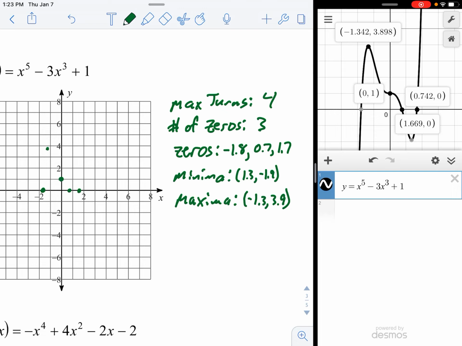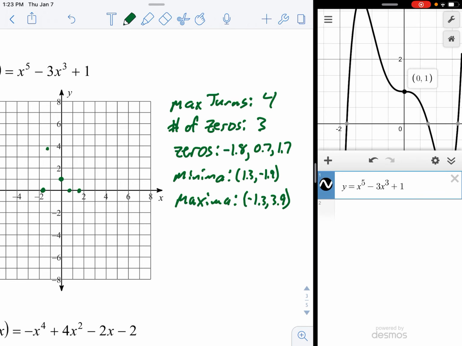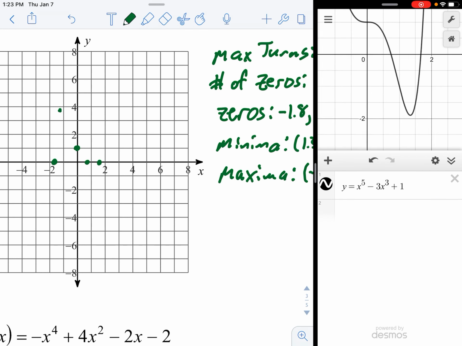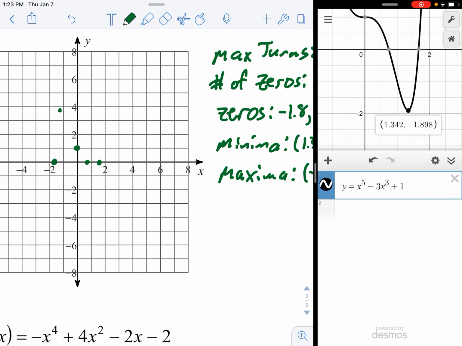Now that y-intercept, by the way, let me talk about that. That 0, 1 is not one of the answers here that we're supposed to write down. I'm just checking it because it's going to help me make a better graph when I go to sketch it over here. So there's just certain points that help if you can sketch them in. Like that minimum is another point that helps you sketch in the graph. So with all these points sketched in, now I can hopefully draw a better, yeah, I kind of messed up, that was how it's supposed to look.